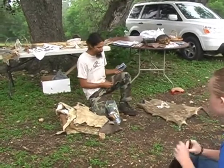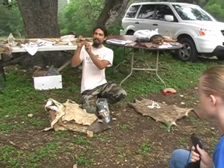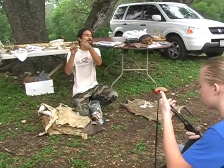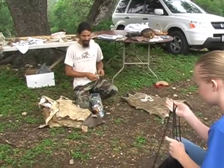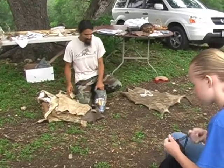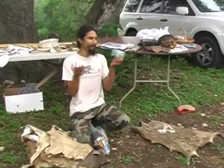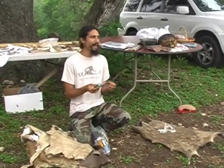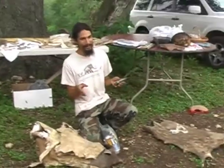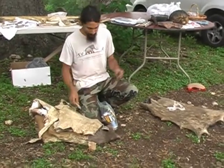Doing wilderness survival trips in Idaho and Mexico, I was constantly having to fix my clothing. My shoes would get really wet and crack and I had to sew them back. One time I cut my finger with my knife — slipped and cut the skin all the way through, could see the tendon moving back and forth — so I used the needle to sew my thumb back up. It had six stitches. If you just have a small bag like this, you won't have room for a lot of food, but I've got something with a lot of calories — a cliff bar. Anything with high calories you can add to a small bag. Snickers are bad for you but they'll give you a boost of energy just until you can find a better source of food.